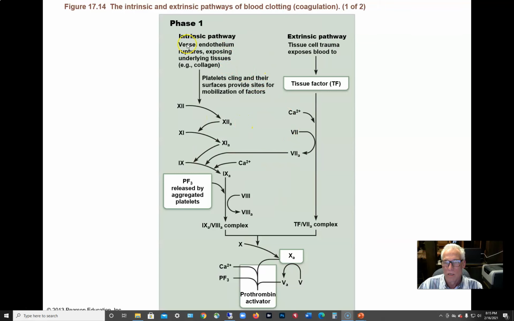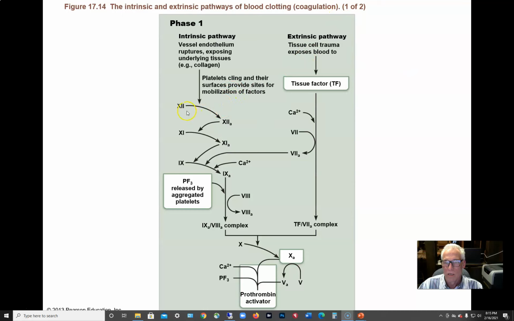The intrinsic pathway is what we've been talking about. We activate platelets when there's a torn blood vessel wall. Some collagen fibers are sticking out. Platelets stick to the collagen fibers. They get activated. They release their granules. Thromboxanes come. Plug happens, etc. Well, the platelet factor 3 is going to join in here.